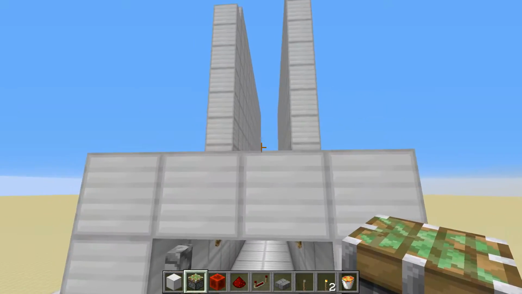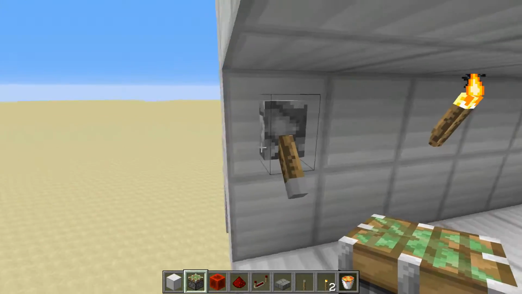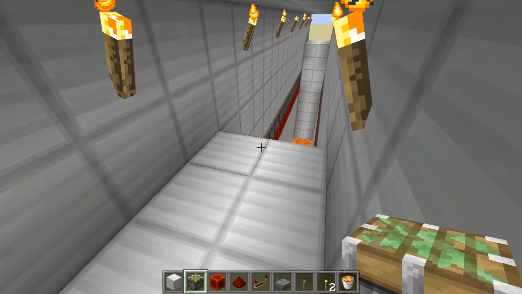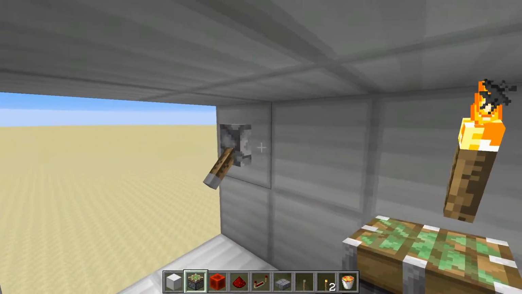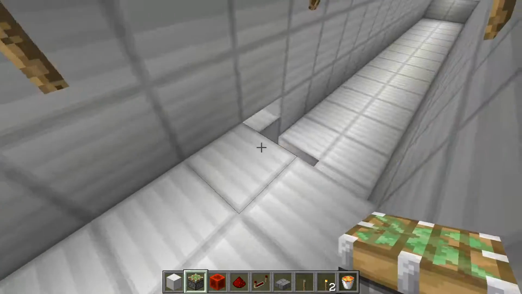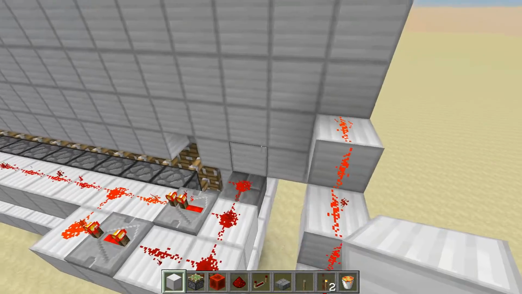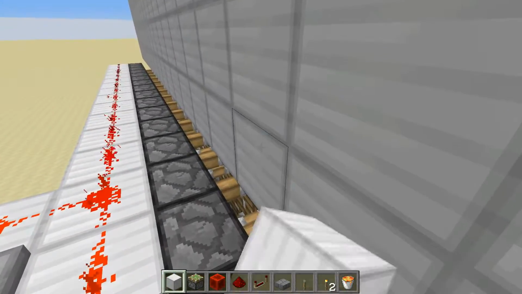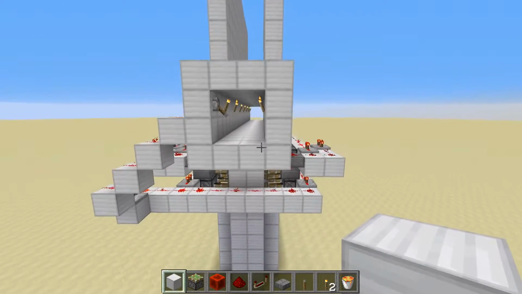If this was built above ground where all those blocks weren't, then when you try to close it, boop, it would actually push them all up, and then you'd start having gaps in there. It would just be weird. So you've got to build this underground, and I've got to go around here and stick this back in. So yeah, this is built underground, in a tunnel.